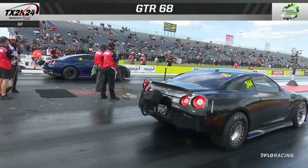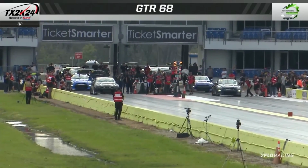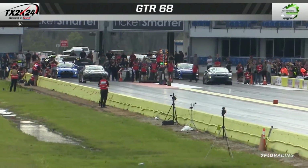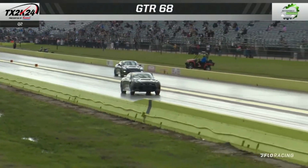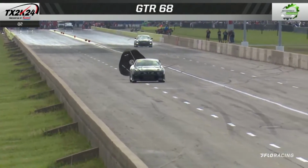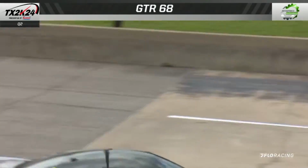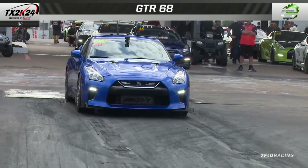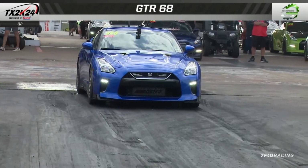So we'll put Sandy and Wes back on the line one more time. Sandy has problems and slows, and Wes Hawkins runs 782 at 195. Good speed, but a little slow on the ET, unfortunately. Left side came off the starting line good, but then had problems. So neither driver will improve. They will stay number 2 and number 10 in the order.